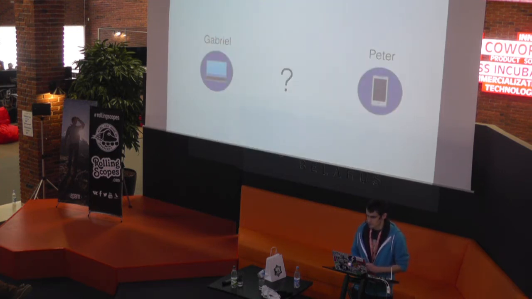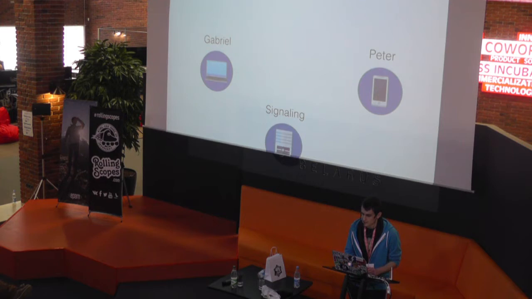So, how can you establish the connection? You can see there are two persons, they want to connect to each other, but how? For negotiation, you need a signaling server. The signaling server is not part of the WebRTC specs. You can do it anyhow you want. I always do it with WebSockets, but you can use Ajax, or you can even use your floppy disk and give it to your friend. So the peers have to log into the signaling server to let each other know they are online.